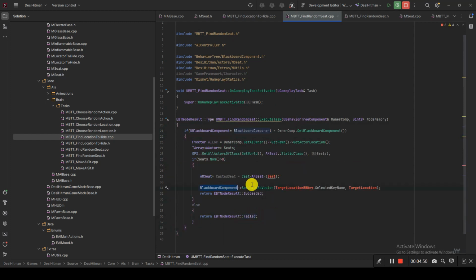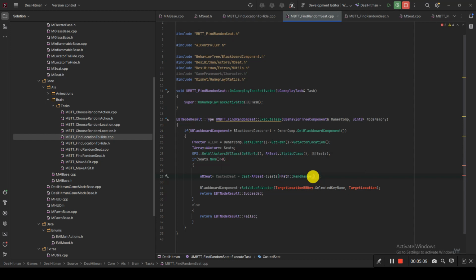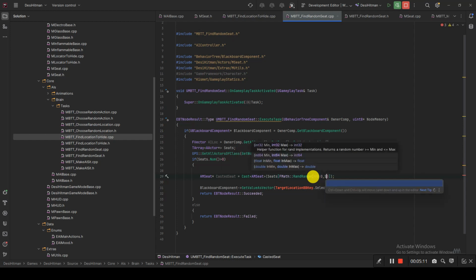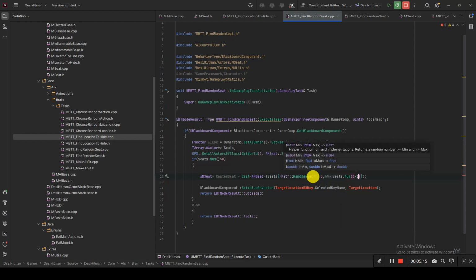We do have the blackboard component now. Okay, now we will choose random seats. This array, FMath RandRange 0 comma seats Num minus 1.